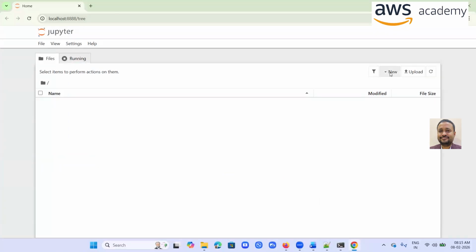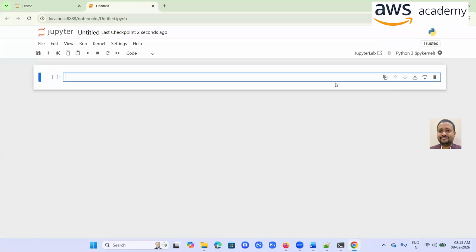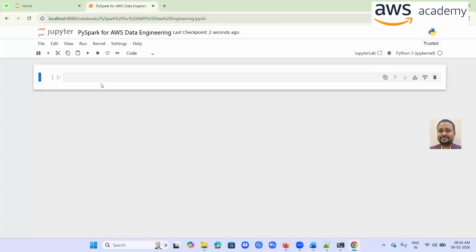Here, click on new, click on Python 3. It will open a file. Here I am writing PySpark for AWS Data Engineering as the title. Then click on rename.